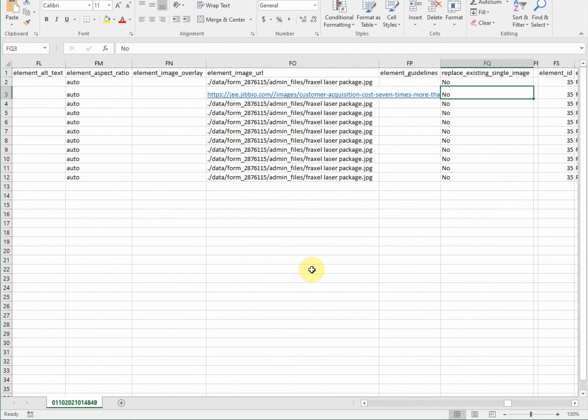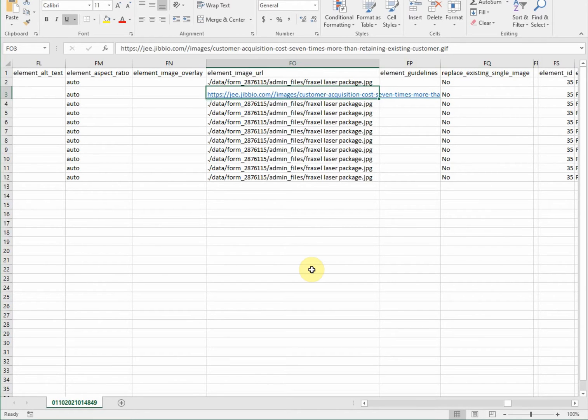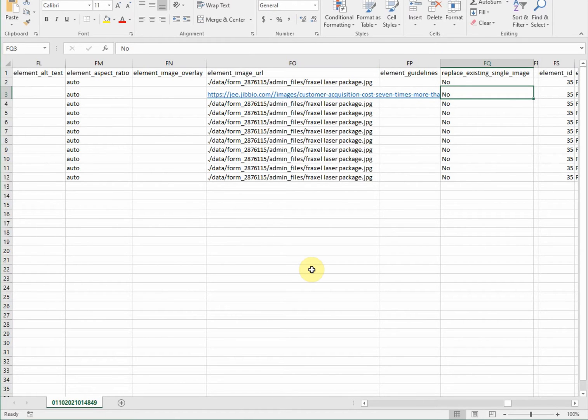Now, don't forget that for each image and image gallery field element, you can either replace existing images with the image URLs entered in this CSV file for that particular field element by entering a yes here, or you can keep the existing images you have for this particular field element in the MaxeSite by leaving the default value of no. So because we want to use this new image URL that I just added, we need to change this no to yes.